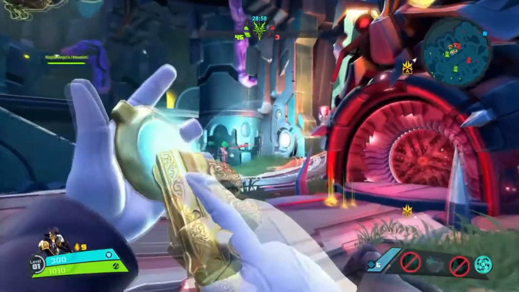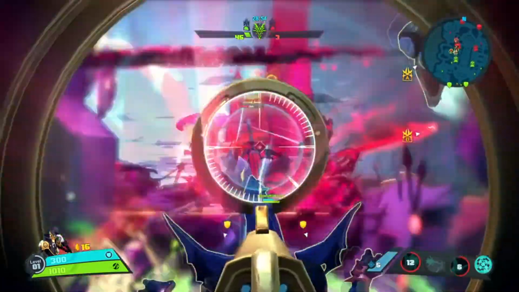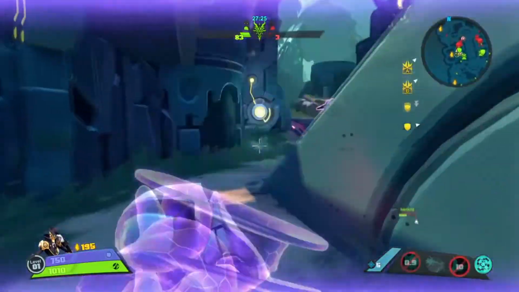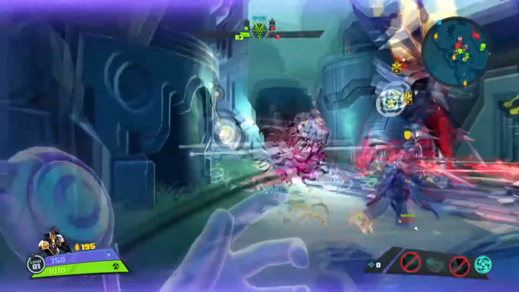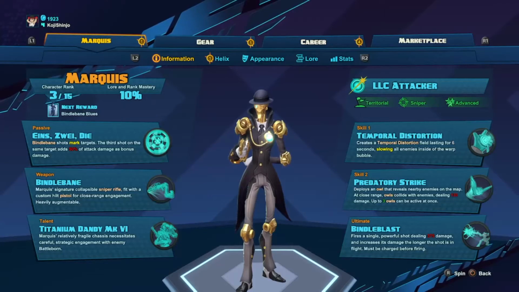I don't find myself looking at the minimap as much as I should, but the extra damage they deal always helps. Most people don't notice them in all the chaos. It also works well when you play Predatory Strike into Temporal Distortion, with them being slowed and whatnot. They're easily hit with blast.